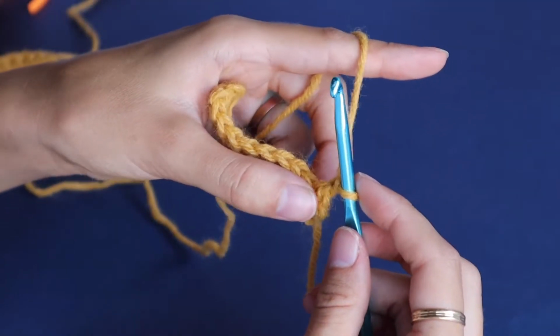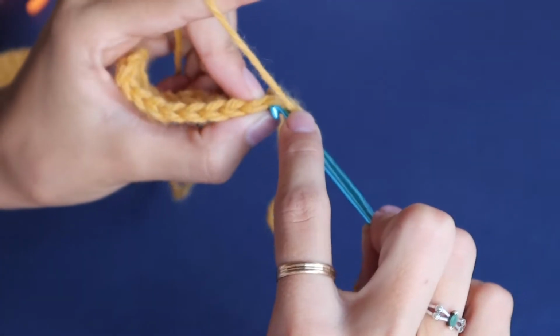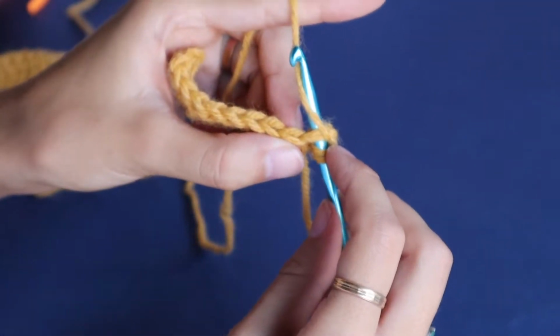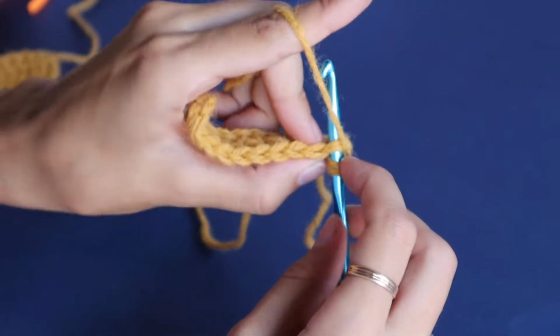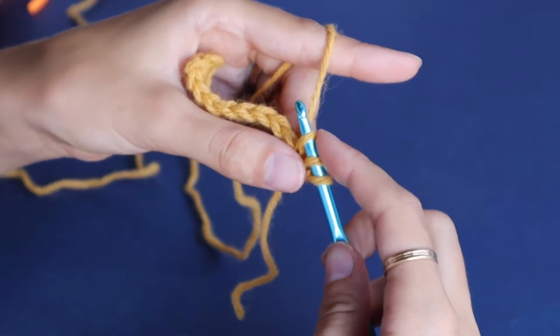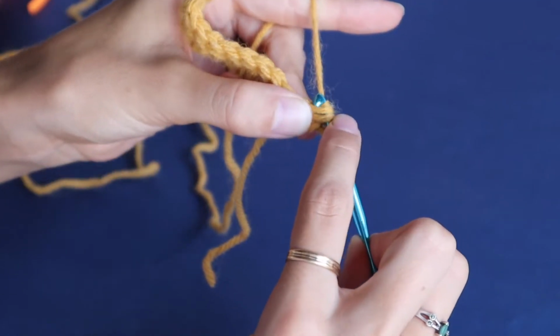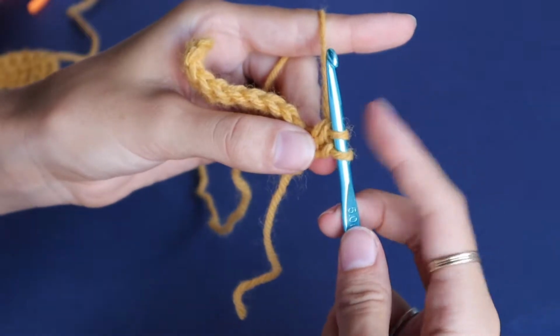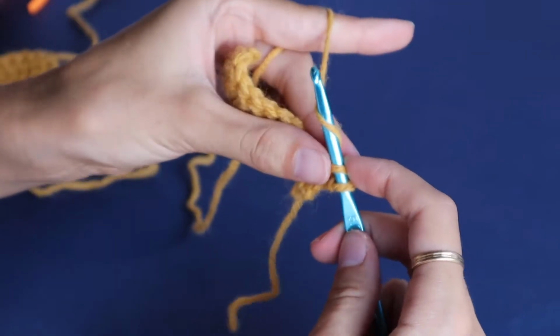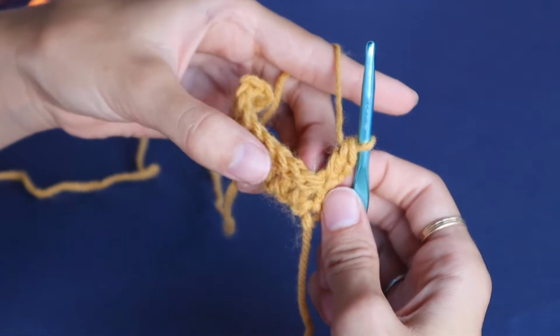So first, to do a double crochet, you yarn over, then you put it through the stitch, then you yarn over again, pull up a loop. So now you have three loops on your hook. Then you yarn over and you pull through just two of them, leaving two on your hook. Then you yarn over and you pull through those two, and that is your first double crochet.